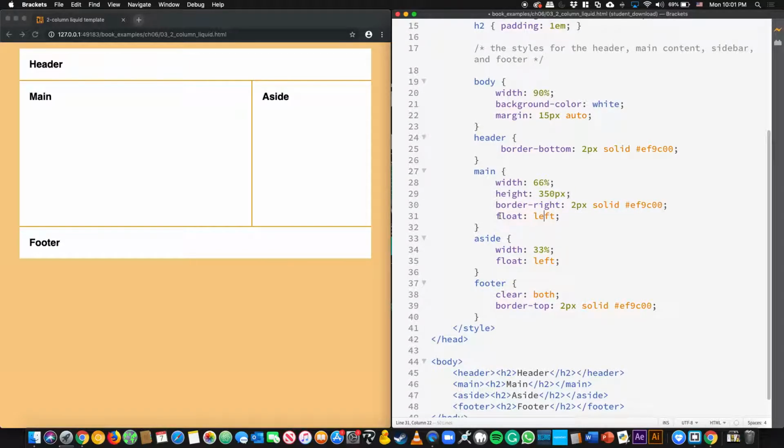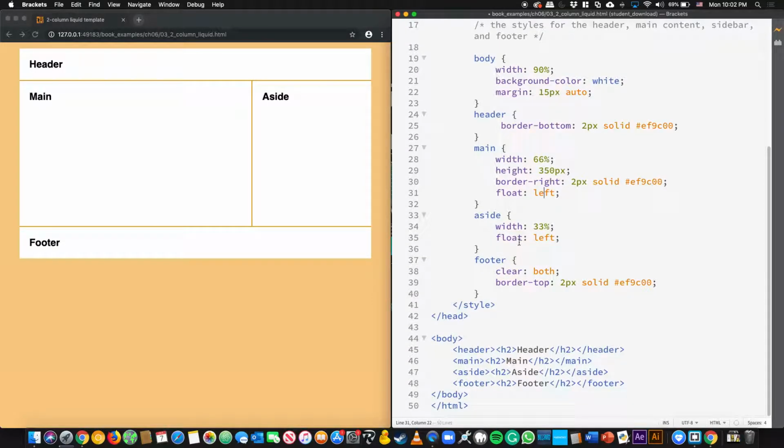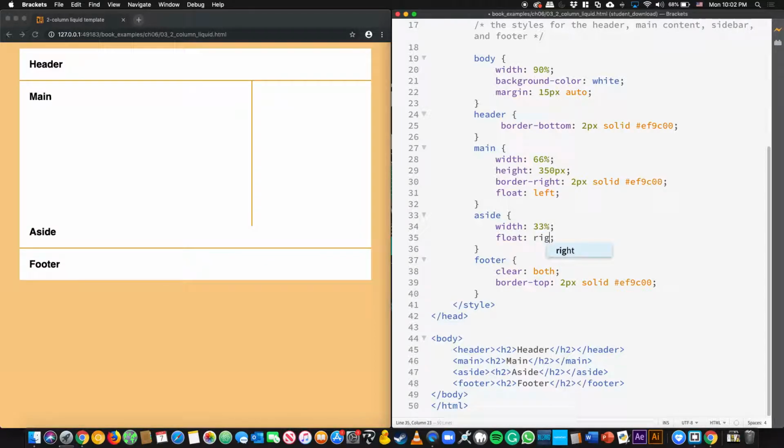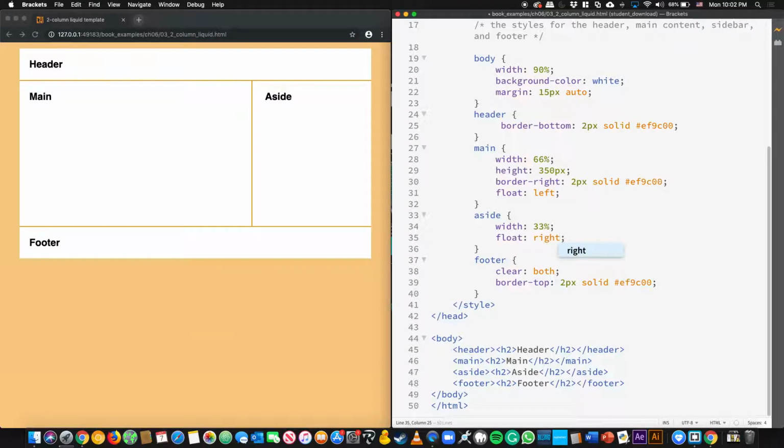I float the main element to the left. I can float the aside to the left, and that's okay. Now, I can float it to the right, and that's also correct. What is the difference here? I can float elements to the left, or keep floating them to the left, as long as they are next to each other.